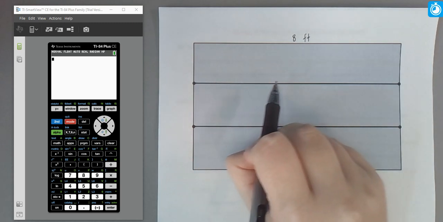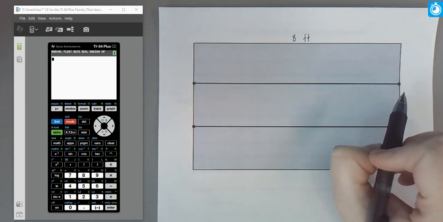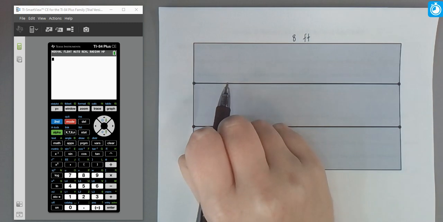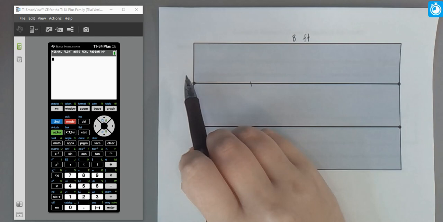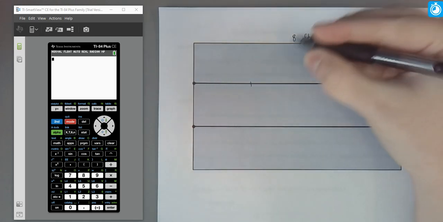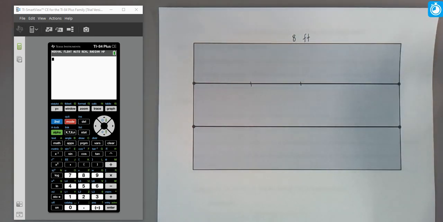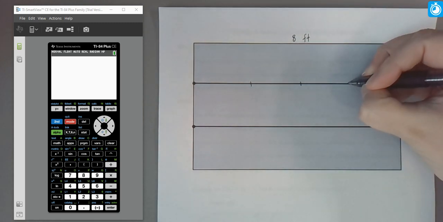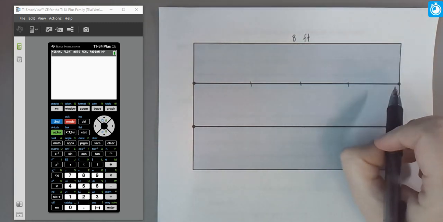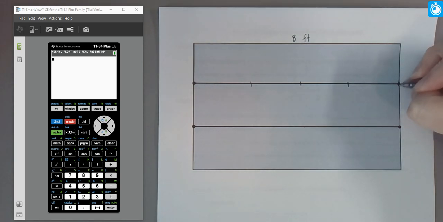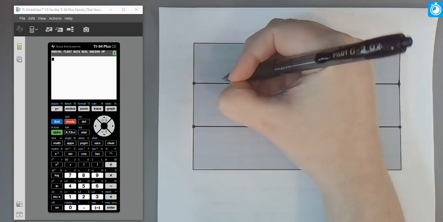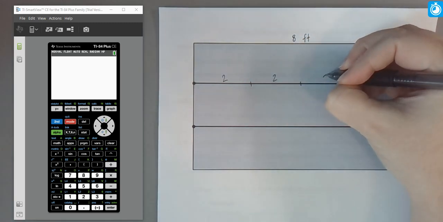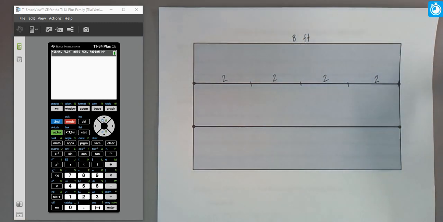So this particular path is going to be the path that you take if you travel 2 feet at a time. Each time you're going to step 2 feet across, so one step takes you 2 feet. If you take another step, that's going to take you 4 feet to the center of the room. Take another step, that's going to take you 6 feet. And then one final step, and you will end up at the other side of the room, directly against the wall. I'll write 2 for each of these, so 2 feet at a time.